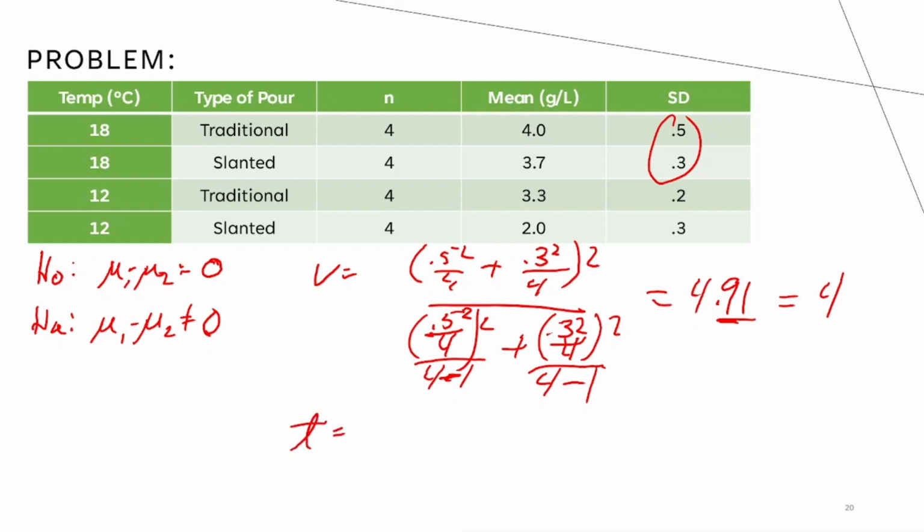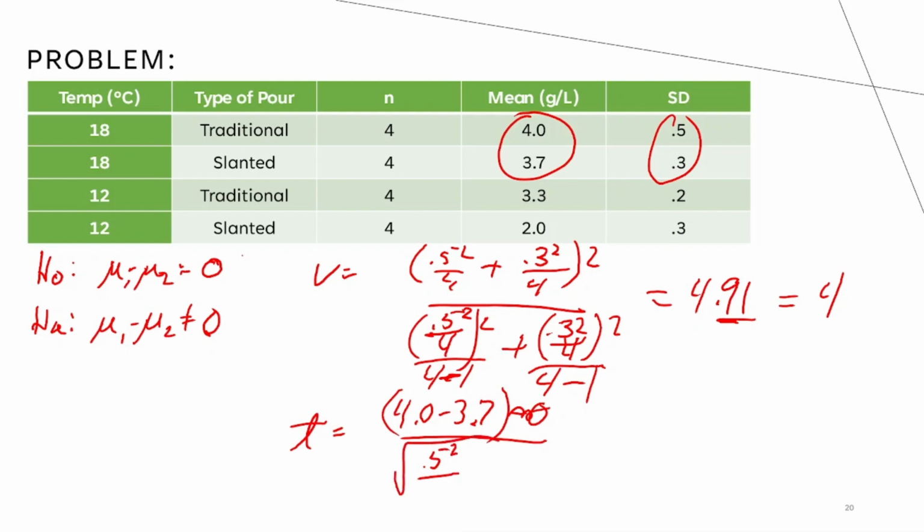And then our t-test statistic value is just the difference between the sample means minus the null difference, so this minus 0, which we don't need to worry about too much. And then we're dealing with defining our standard error here. 0.3 squared over 4 equals 1.03. Alright, so that's what we're looking at there.